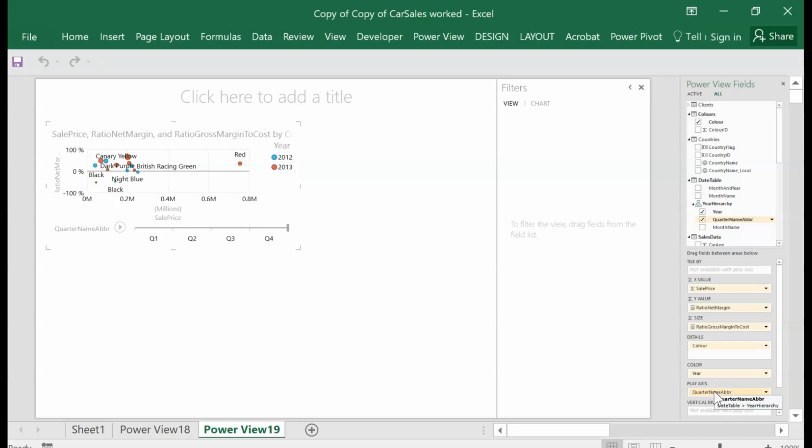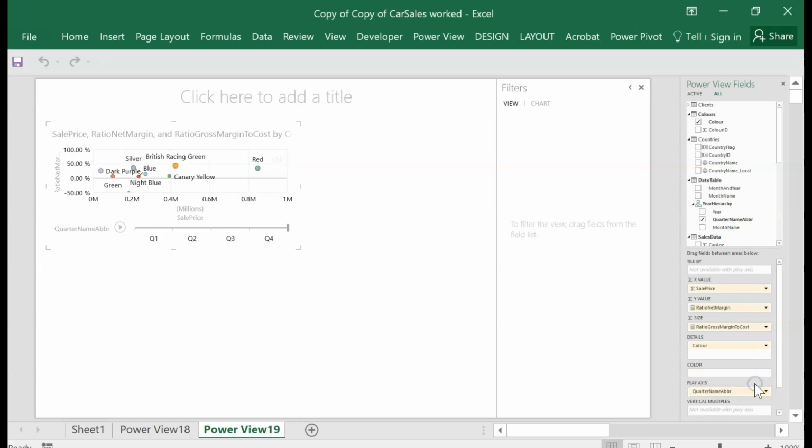Now we'll also take color and move it into color to give us a nice legend. All right, so right now it has year in here, and I don't know why that's there, but you can take year away by clicking on it. It says remove field. And you see, once we remove it, it doesn't look as congested over here.